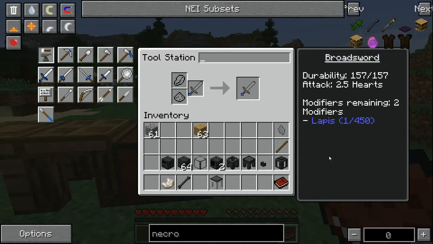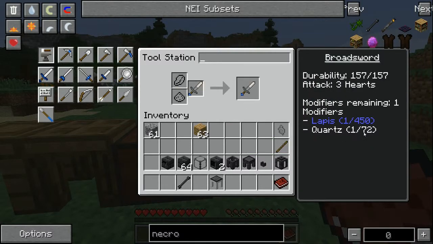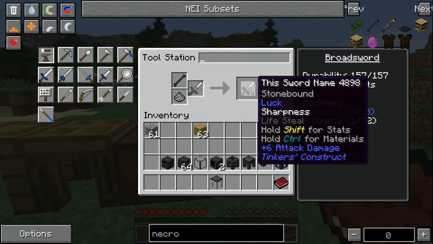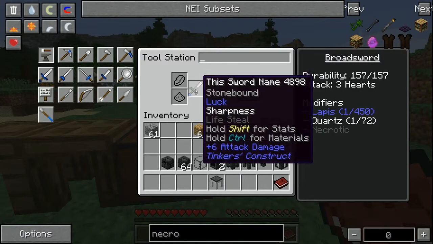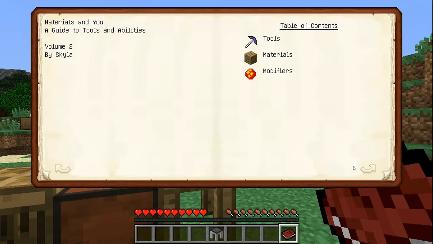So now we have 2 modifiers remaining. Now if we did quartz, quartz is sharpness, so you can see my damage even goes up just a little bit, just from that. So 72 would be the first tier. After that, you can do another tier, but it will take up another modifier. Necrotic bone, which is another item from Tinkers, which we'll talk about probably in the next episode, will give you lifesteal, so you'll gain health whenever you do damage. So now we're out of modifiers. There are ways to get more modifiers, which I believe are covered in here.